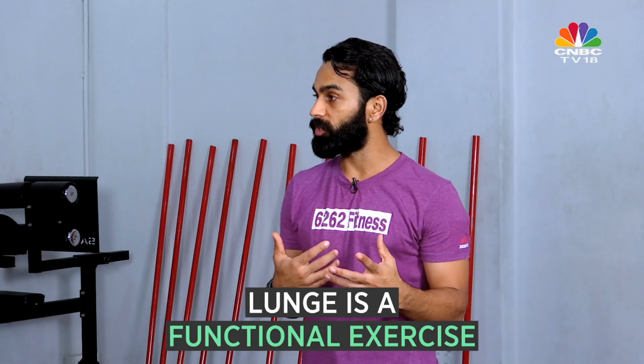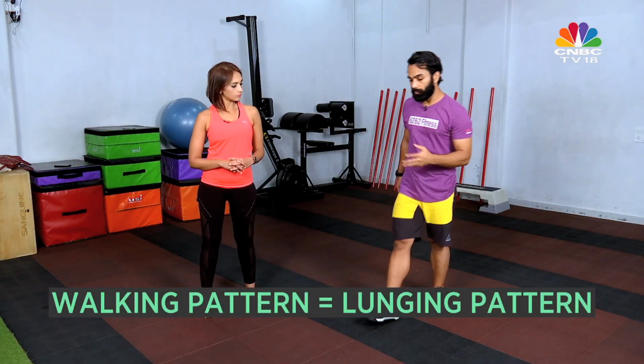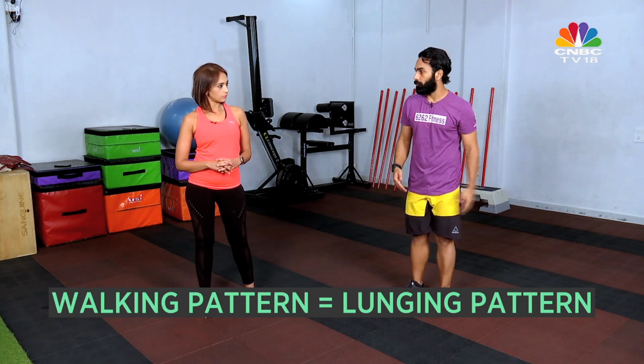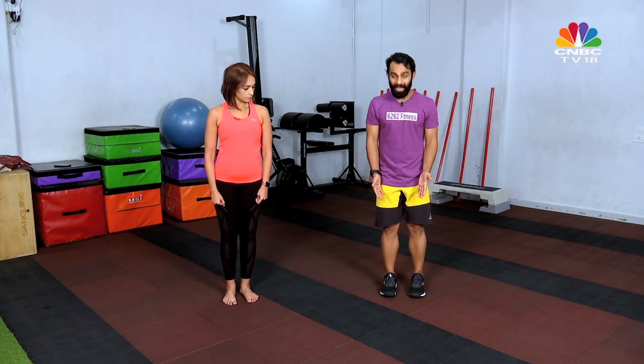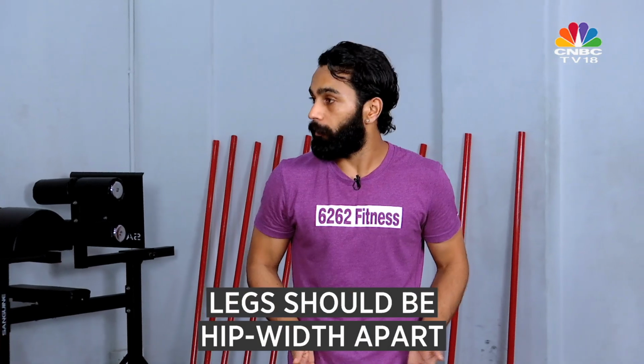One thing very important to understand: lunge is a very functional exercise. When we say functional, our walking pattern is a lunging pattern. Whenever we are walking, it's always in a lunging pattern. So if I'm doing a forward lunge, again, stance is very important. When you start, make sure the legs this time are right under your hips. So not shoulder width this time, now it'll be right under your hips.